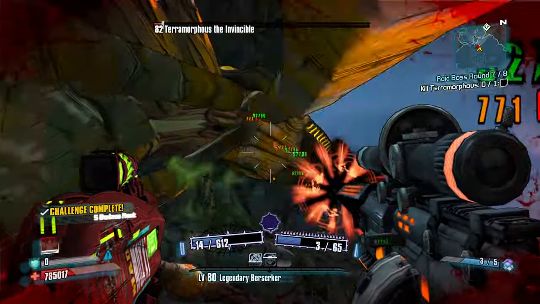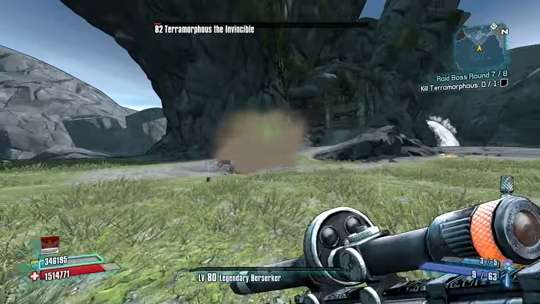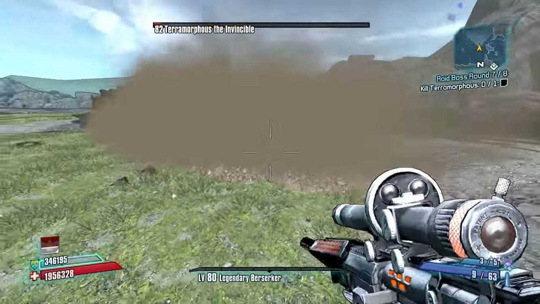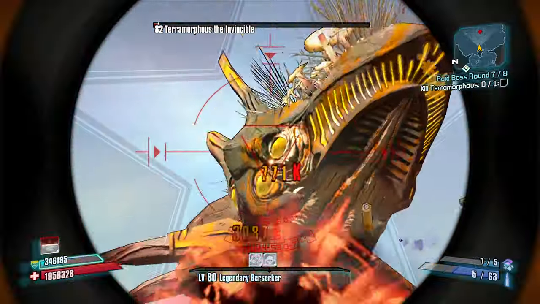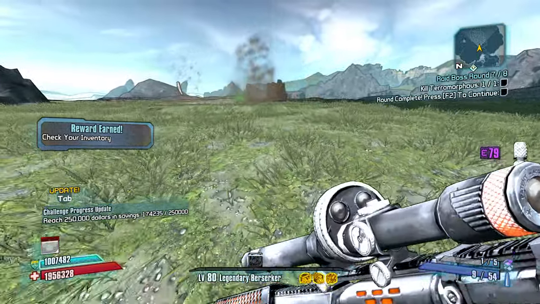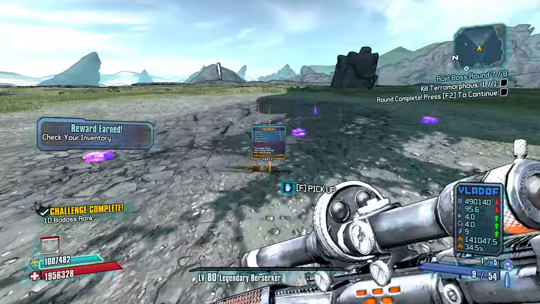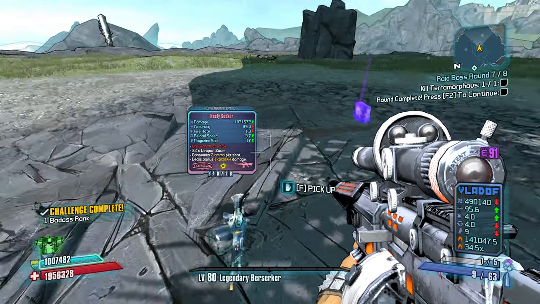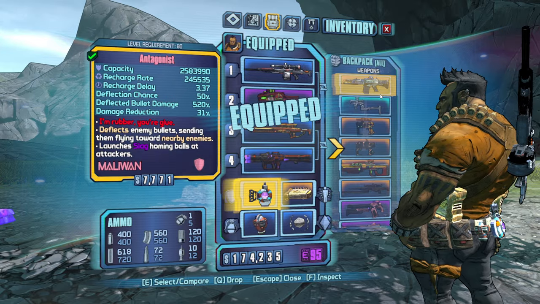Stop smacking me, homie. I'm trying to hit the crit spot, but it's not possible right now. Okay. Down goes Terra. Not an easy fight, but we made it through. Orphan Maker could have done a lot more for me there. I need something good here. That's the second time getting the Seeker in a row. Okay, Antagonist is a nice shield.